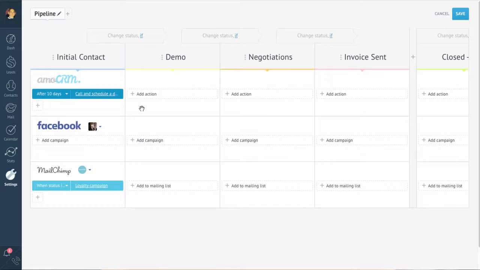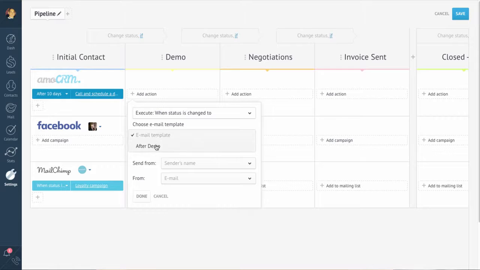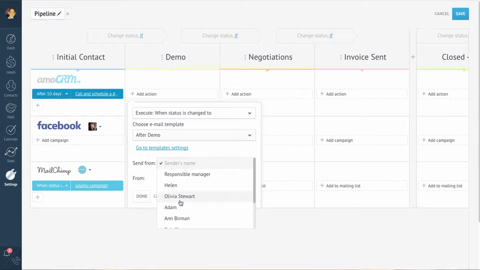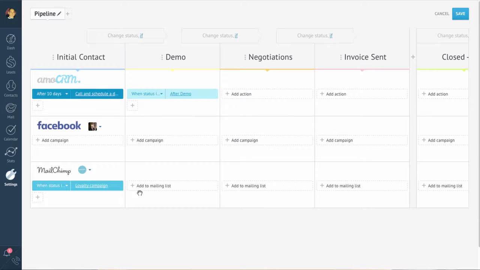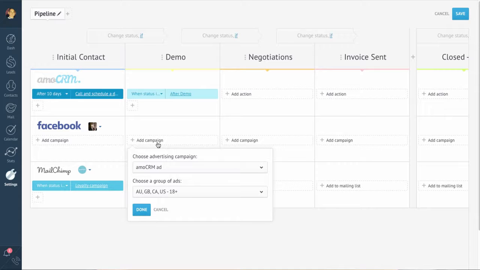So we made a presentation, and now is an excellent time to automatically send an email on behalf of the manager with a link to your website and a list of all the company's highlights. And we have other ways of communicating with customers. For example, through social networks, we can show your ads to a specific person if we know their contact details. And AmoCRM can display personalized ads to anyone who is at a certain stage.